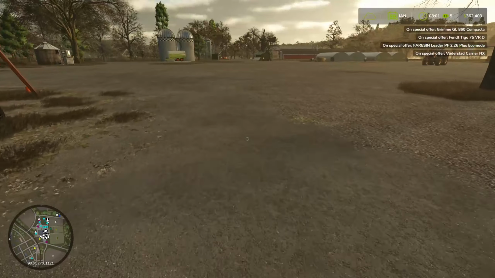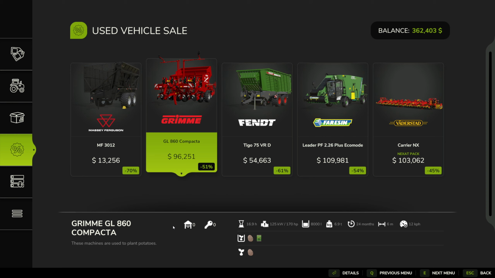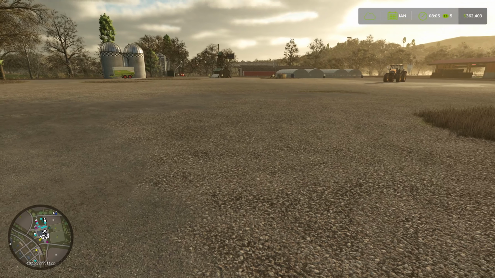Let's just have a look at the sale. Still kind of thinking about what we're going to do with our money. We don't need a forage mixer. This is actually a pretty decent trailer. But it's a forage wagon, not a trailer. And we're not doing Nexat this season, this series. And we don't need a sugarcane trailer or a potato planter. So that's out of the running.